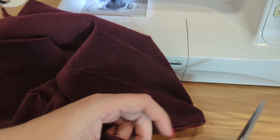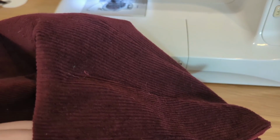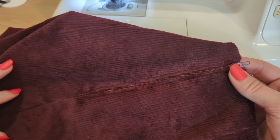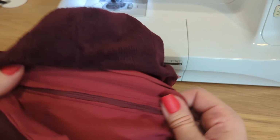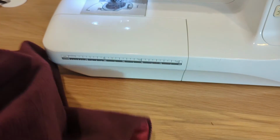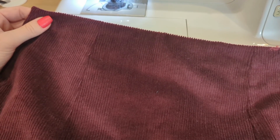And then also, if you would like to top stitch along your bottom hem, you can. It's fully lined, so it's completely optional. You don't need to stitch here. Again, be careful pressing if you have a nylon zipper like me. But you can stitch along the bottom if you would like.